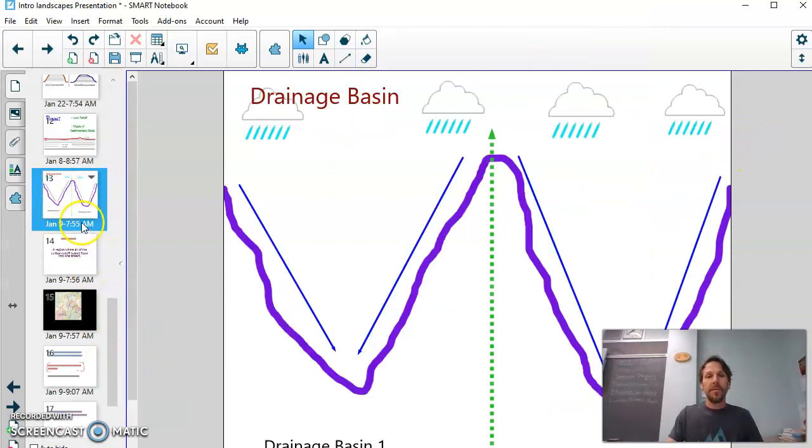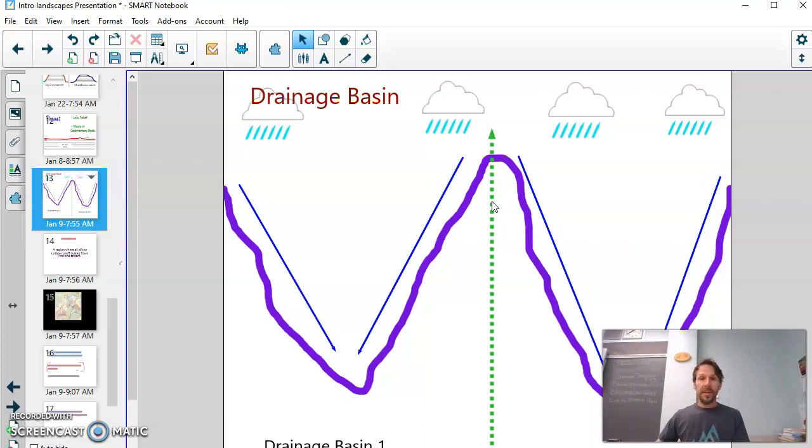We had talked about this when we talked about stream systems, but essentially when you have a divide, which is indicated right here, remember a divide is a high area where water is forced to run down one side or the other, and in class we said we have a big drainage divide right over near the soccer fields here, and the water that falls on one side of it is going to head to Chautauqua Lake and down the Mississippi River. The water that falls on the other side near Beaujean Road is going to go to Lake Erie and out through the St. Lawrence and into the upper Atlantic Ocean.